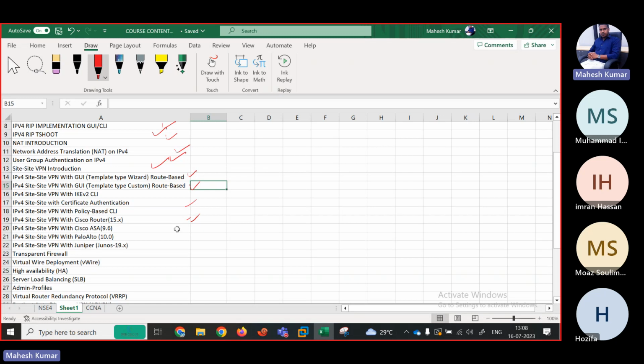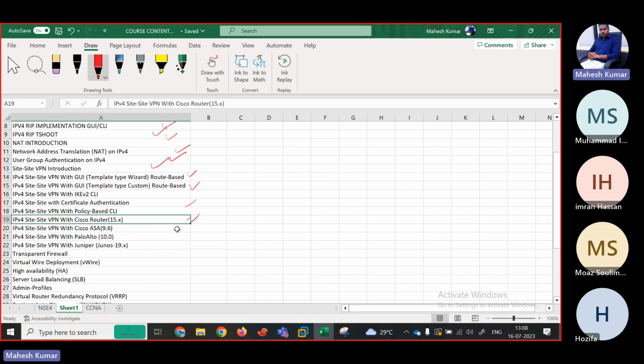It can be based on a certificate and also on a pre-shared key. We will also cover how to configure an IPsec tunnel between two different brands based on a certificate and a pre-shared key. A pre-shared key is nothing but a password you need to put in, and a certificate is nothing but something you need to generate. The certificate must be used on both sides, so they can authenticate each other and transmit their data between different locations. Got my point? Yes, sir.